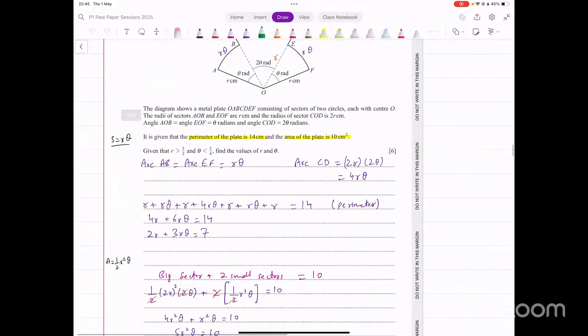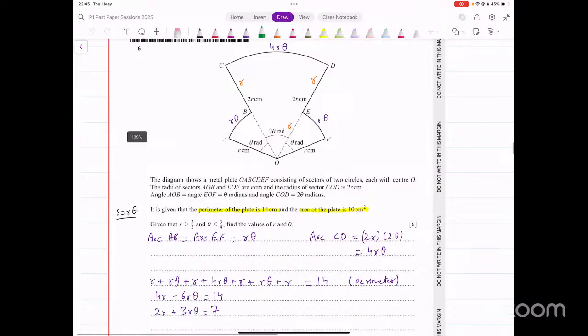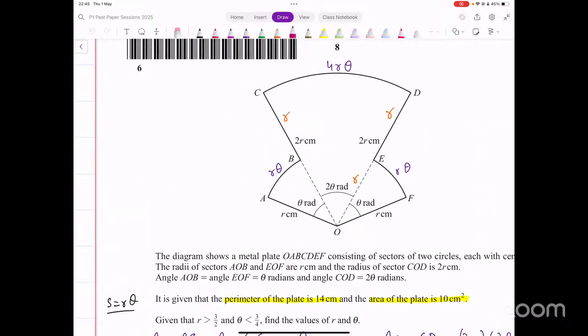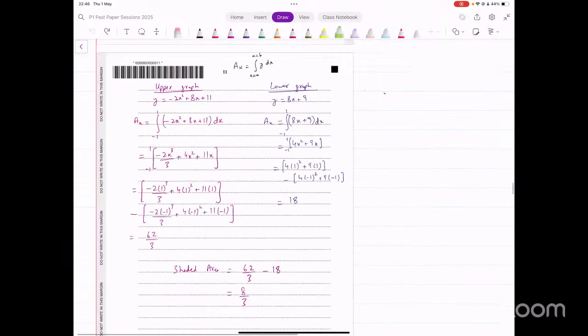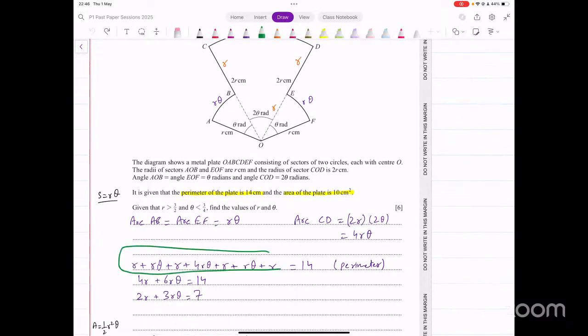This one, that's a relatively easy one, I think. It's just that they have a lot of letters there that makes it maybe a bit more complicated. But they've given the perimeter and they've given the area. So you find your own perimeter, make an equation from that. How do you find your own perimeter? You've got some arc lengths, this arc, this arc, this arc. Find those arc lengths, add them up together. Then you have these straight edges. Add them as well. And just equate that to 14. That's the perimeter that they give us. Yep. Add all of those lengths, equate that to 14 like this.